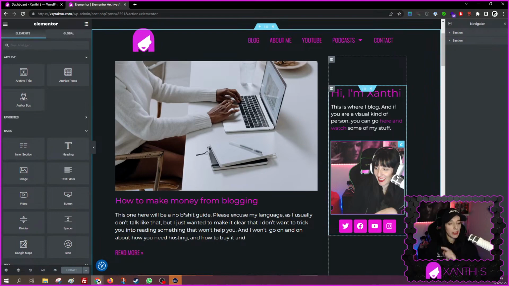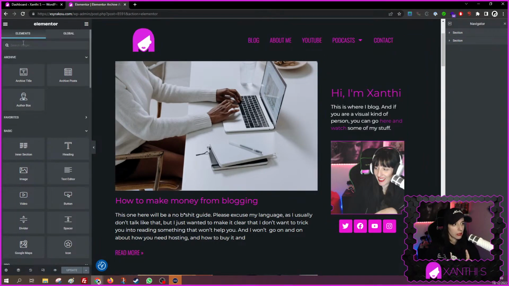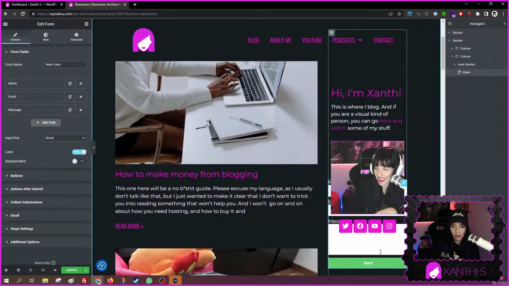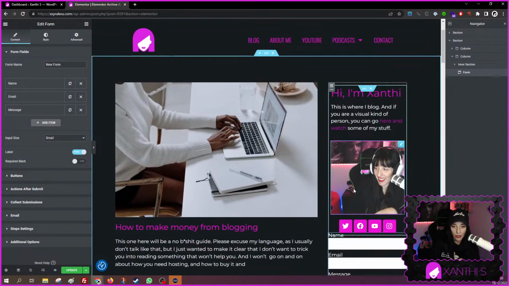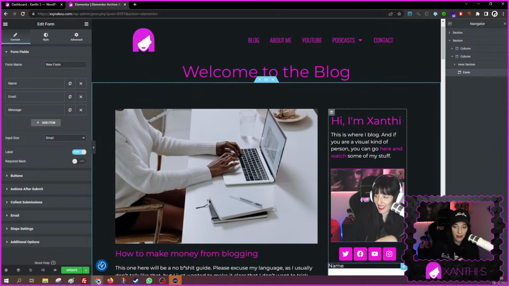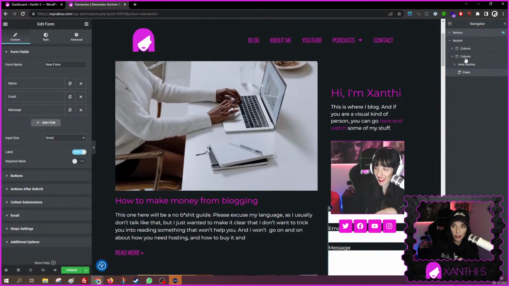But with Elementor Pro, I'm gonna go here and search for form. You see, yes, form. And they have a form here. Now, I can drag and drop it here under this sidebar, as you see. Because I have made this sticky, I need to put this inside the column.